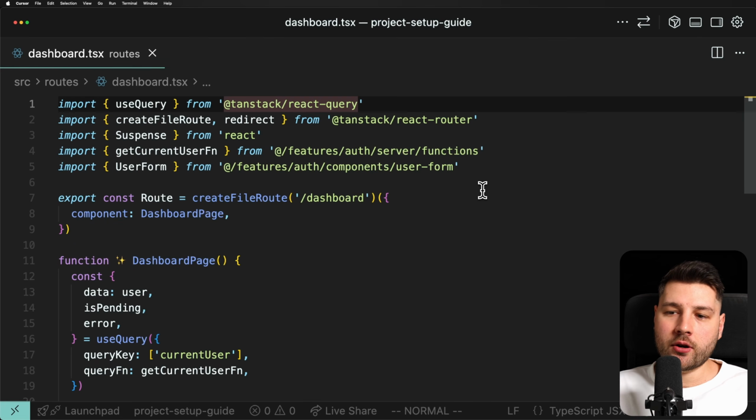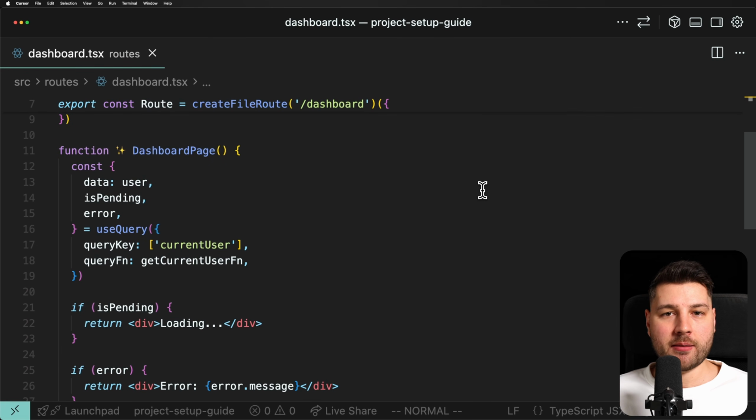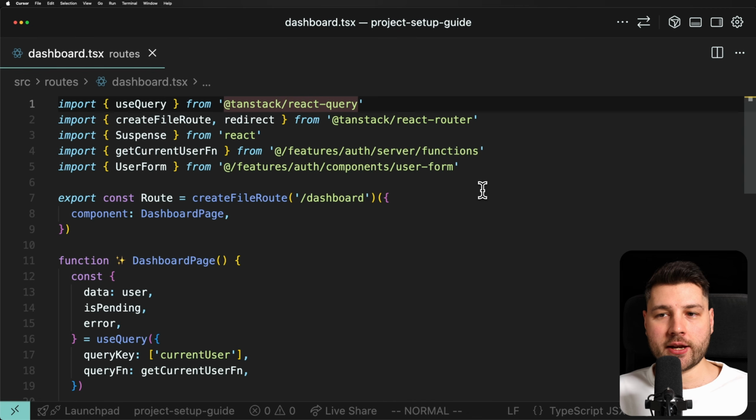All right, so over here, we have a very simple example of the simplest way of using React Query. So here I have this demo application. This is running with TanStack Start, but you don't need to have TanStack Start to get this working. However, TanStack Start and TanStack Router do integrate nicely with React Query because React Query is actually TanStack Query and they're part of the same stack.